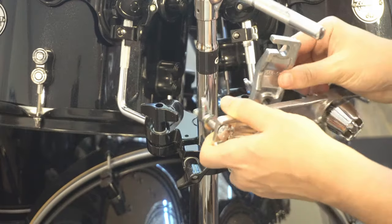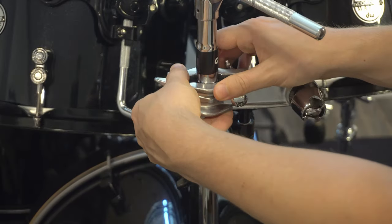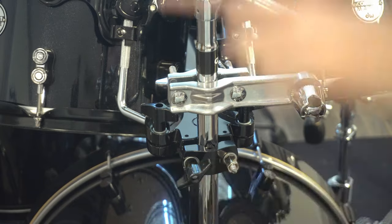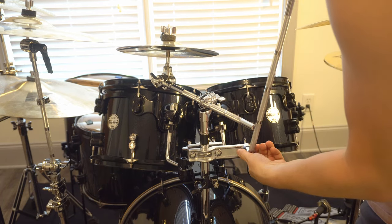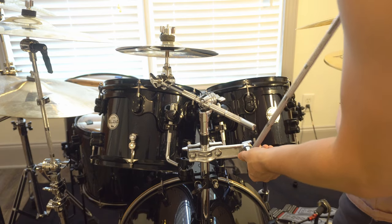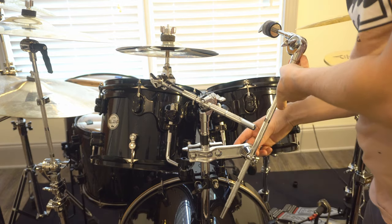Now watch me struggle to put this clamp on. I hate these stupid clamps. They're so hard to get on. Done. Question mark. Now we add the arm in the hole. In the hole! Like prom night! I say that like I have any experience.